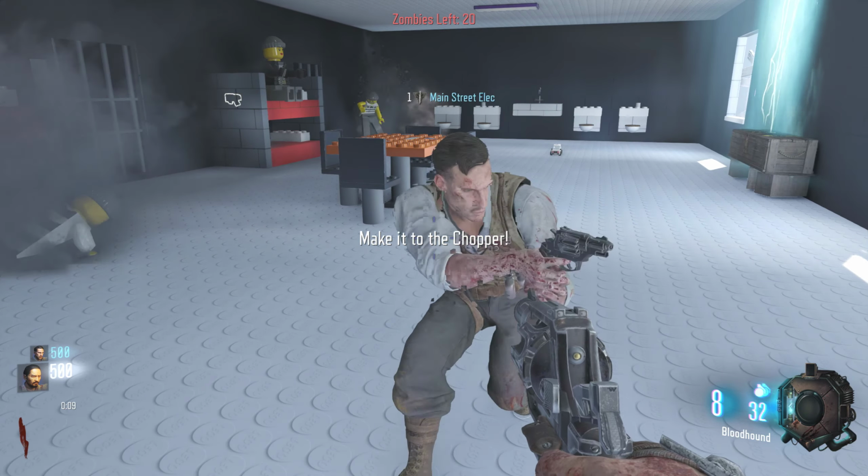Is there a power switch, or can we just buy perks right away? I don't know. Oh, nice. I think there's a power switch. Found another police officer. Yep, power switch is right here. Okay. Do it, man. We gotta get off of this balcony. This is not a good place to be. That's not that bad.